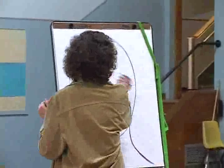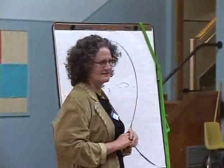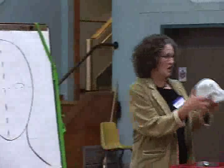But roughly, your eyes are in the middle, right there. So I'm going to put my eyes in here, kind of like that, just sort of like an alien at this point. And then I also want to show you I've got a skull. Wow.